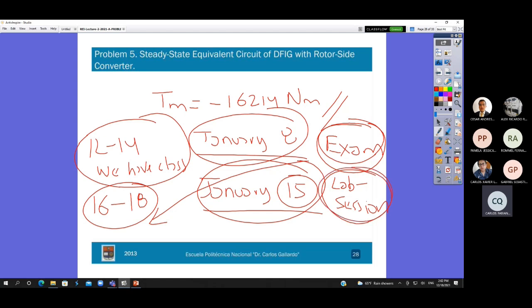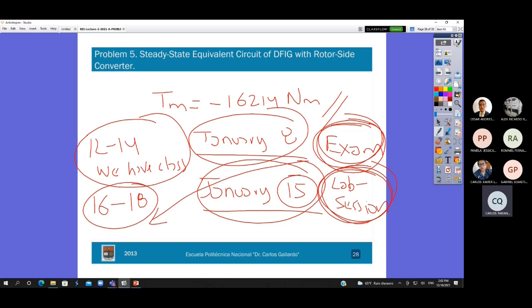Let me think about it today. I will upload the lab session today in Teams, so you can check in the afternoon or in the evening. And for January 18, we have the exam. Is that clear? The grading system. There is no time for other tasks, so the project is for the second quarter, of course.